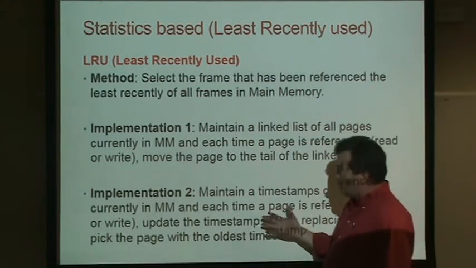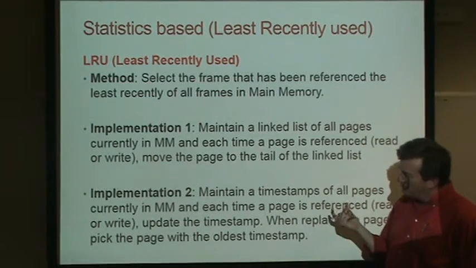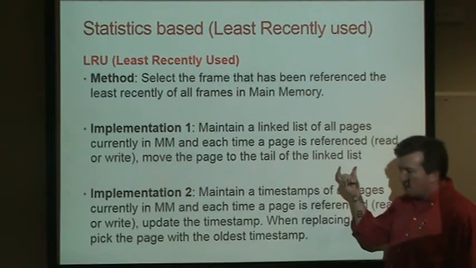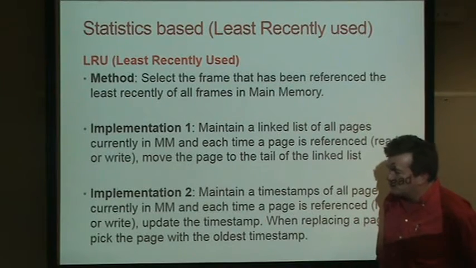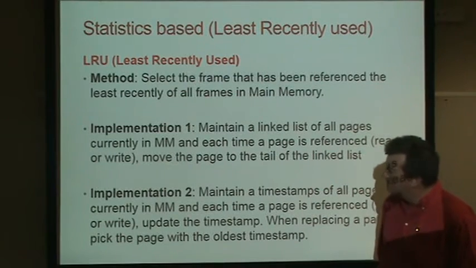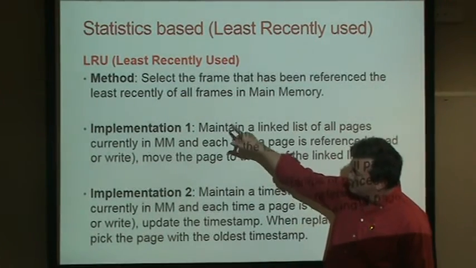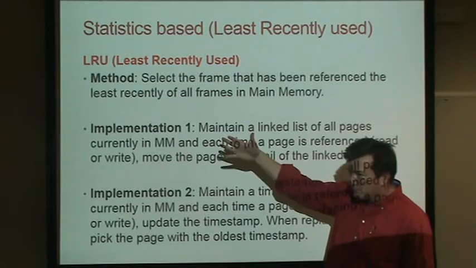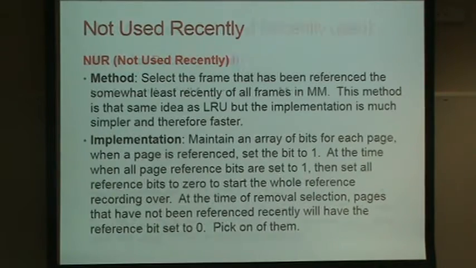Another one is you could ask for the hardware to have a timestamp on every page. So every time you read or write a page, you also update the timestamp simultaneously. Now when you go to pick out a page, which one gets to go, you have to look at all the timestamps and pick the one with the oldest timestamp, which would also be time consuming. So maybe intuitively, the least recently used might be the best predictor of the future. But the way you go to implement it is very time consuming. So approximations of it are popular.